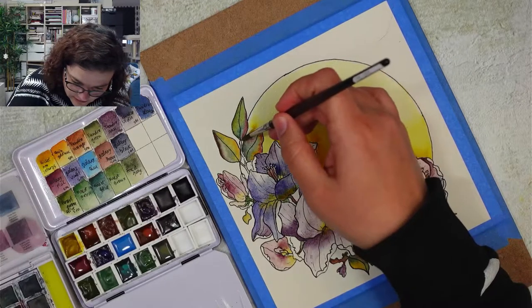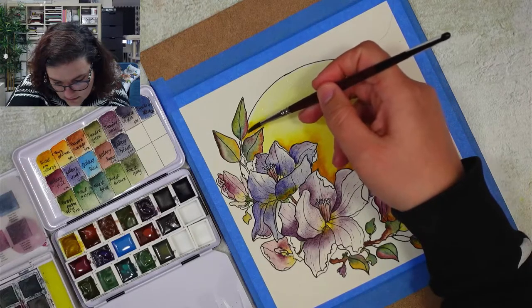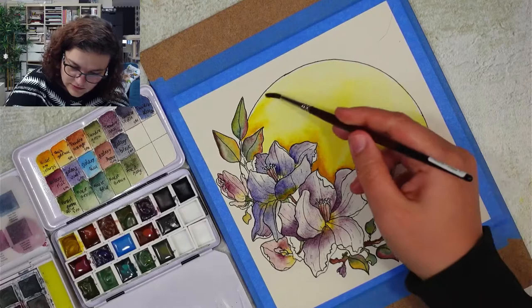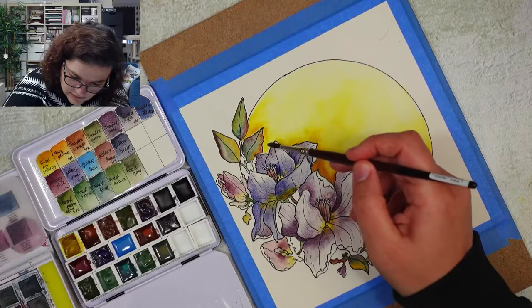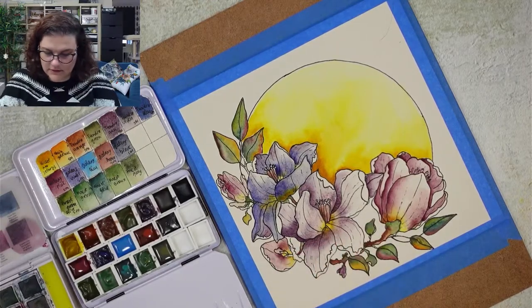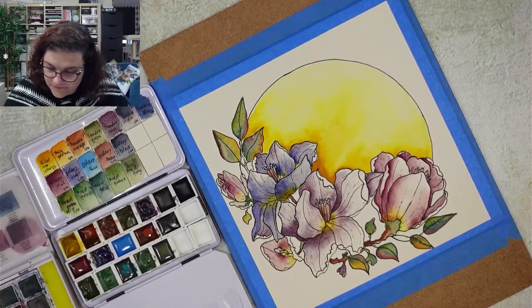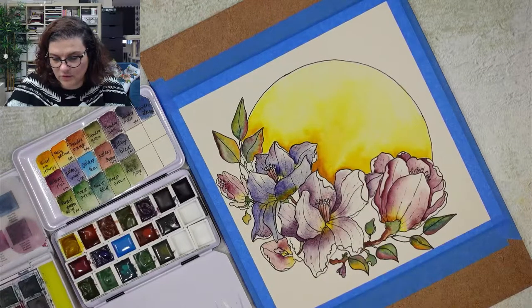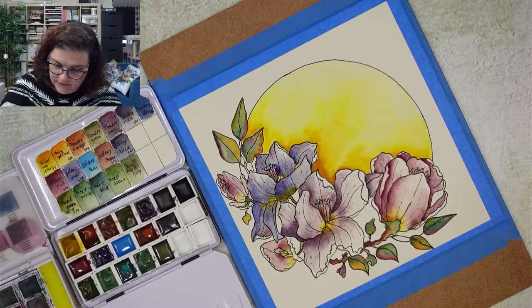Okay, I'm really going to be very careful. I'm hoping you can see what I'm doing here. I'm not moving the brush, I'm moving the hand. It's very important in what we do here, right? And I need to do the moon underneath here, and this is going to be much darker. Then I'm going to let it dry and add the other layers with the other tints, because I need to create some craters and some different stuff in there.